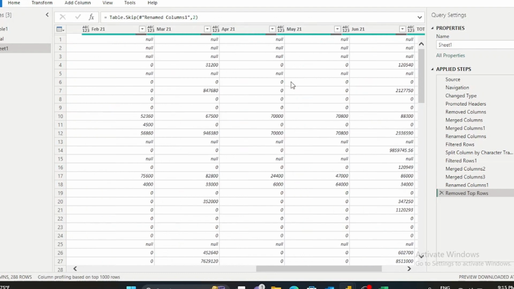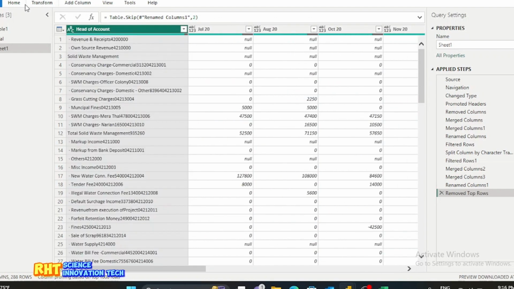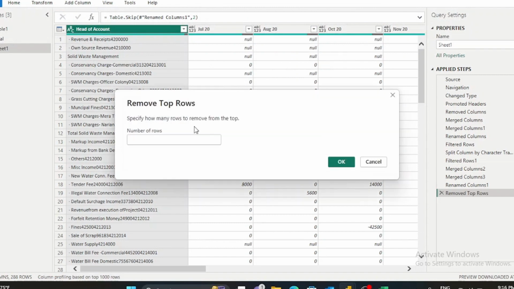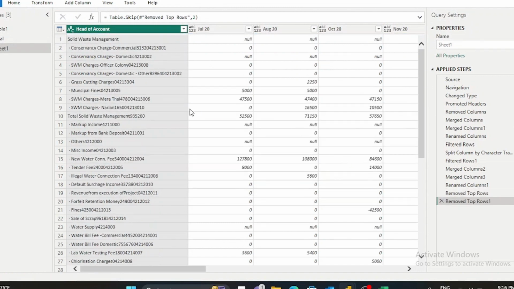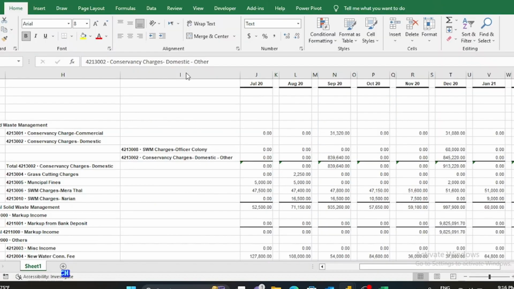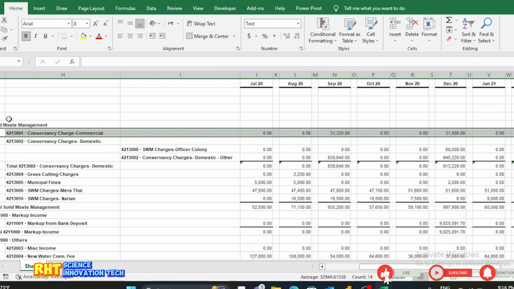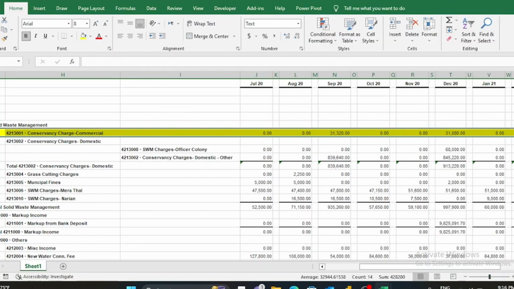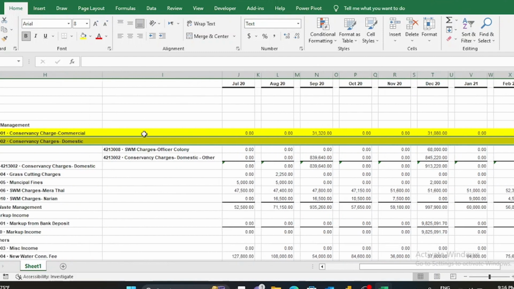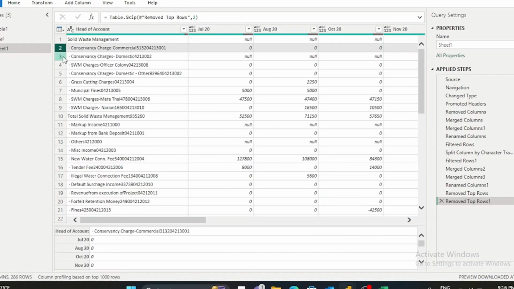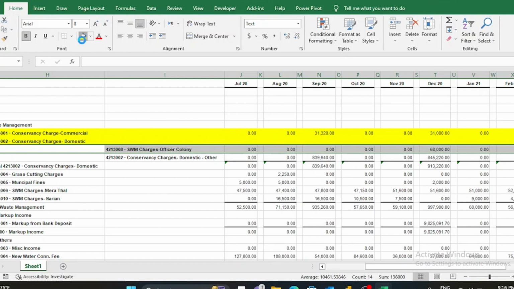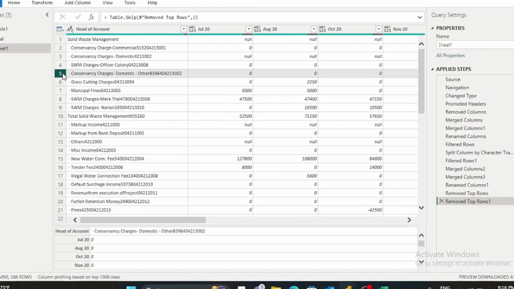I don't need the first two rows because we don't have anything in it. Now my first two rows are removed. So this is now the charges of which head. This head we have, okay, we needed it. The second is the domestic one, we also need it. It is okay. Then the second head, we have this one also okay, and this, the other one is also okay.